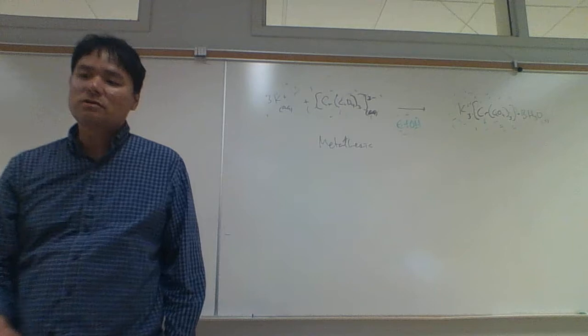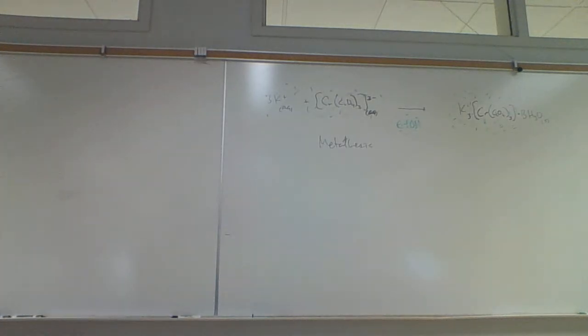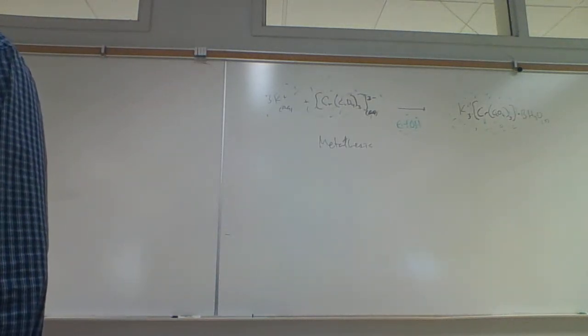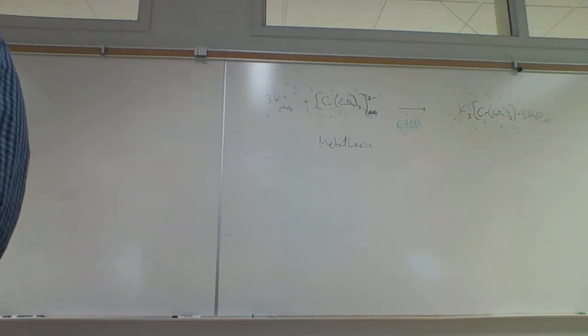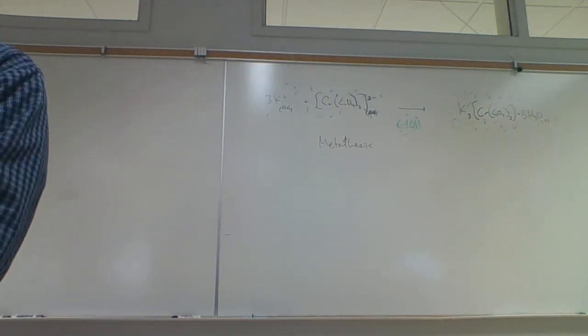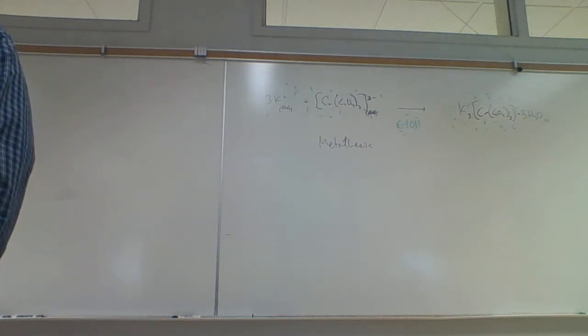Not only that, we're going to do something else, another trick, which is to lower the temperature. We want to lower the temperature because what happens when you lower the temperature? Does solubility go up or down? It goes down. So that's also going to aid in precipitation of our solid.